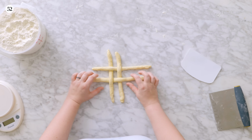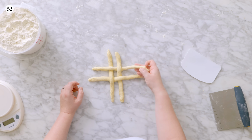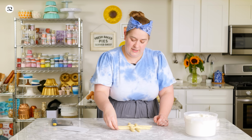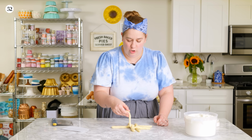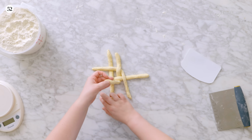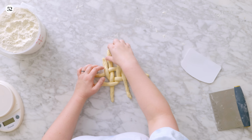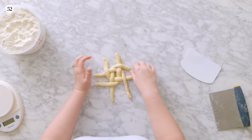And then what we're gonna do is basically this process of just folding the dough over the piece next to it. So what we're going to do is fold each strand, the top one over the one below it. So I just folded it over that one. Now I'm gonna do the same with this one. Fold it over the next guy. This one folded over, folded over.